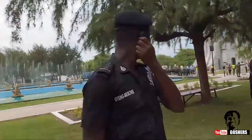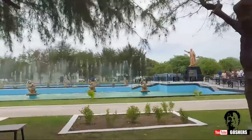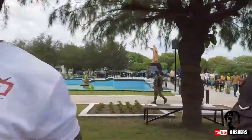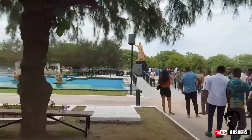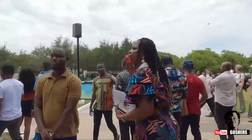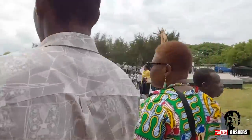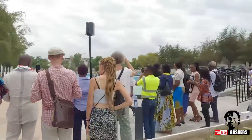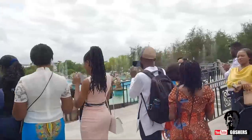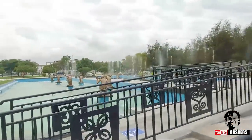They've turned on the water fountain and it's so beautiful — the sound is also very loud. The president is coming around here now, so you can feel the tension everywhere. At this point you have to be very reasonable and calculative with your steps, because if you mess up the security can just grab your camera and smash it. As much as this place needs to be publicized, they also need to protect the president.